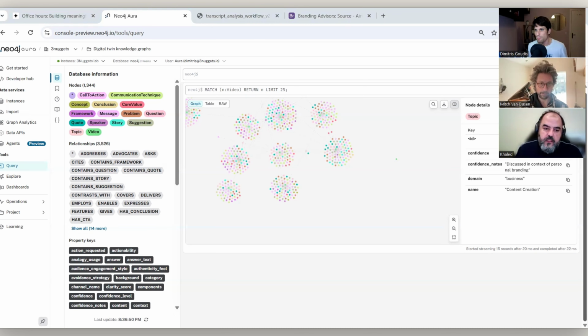But as you grow, there's a cost to consider, especially with Neo4j as well. When you scale and get bigger and bigger, the cost will be huge there. This is true.